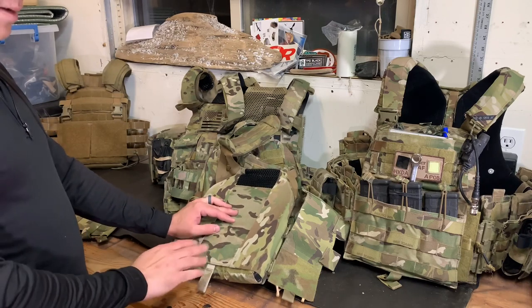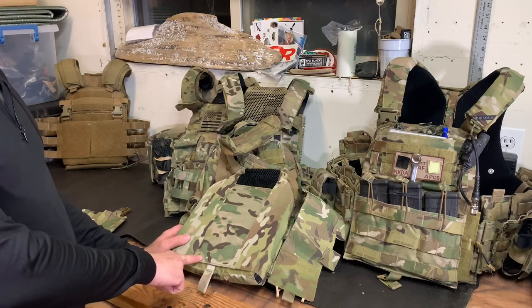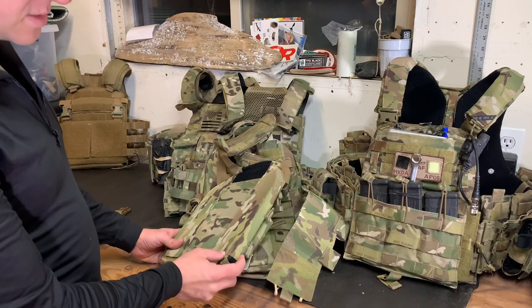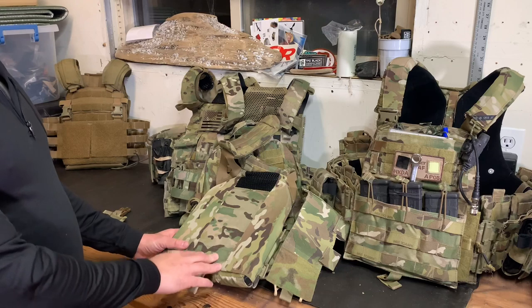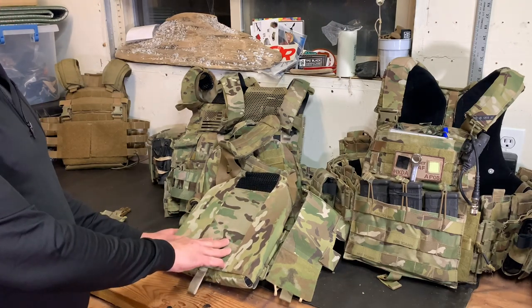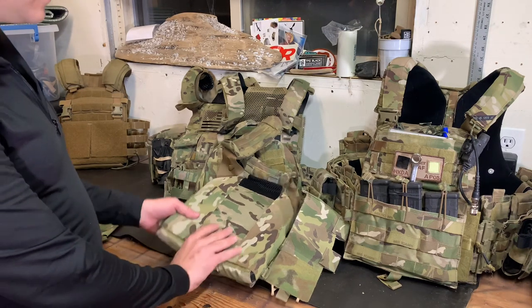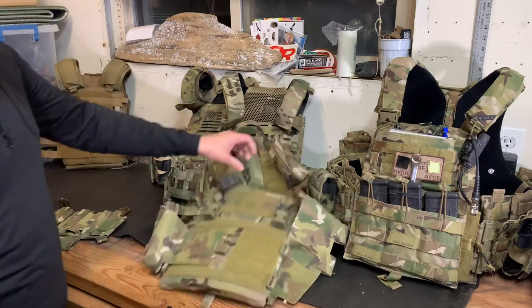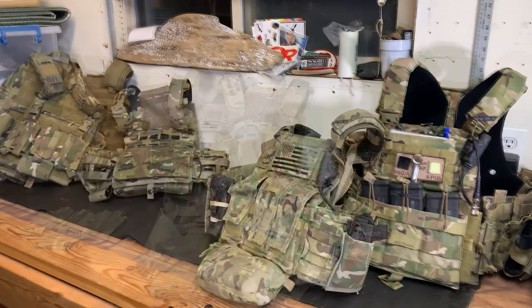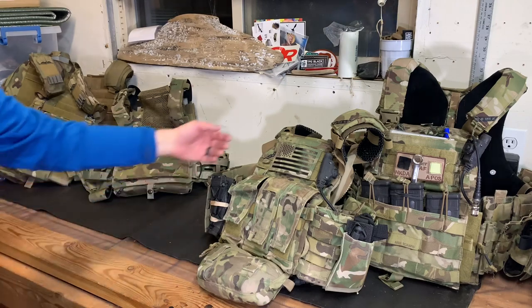You will have to work a little bit to get it in there, but it'll fit. I've got a medium civilian-cut SAPI in here and it fit fine — you just have to work at it. I would not try going up a size and fitting a large into a medium or a medium into a small, because you'll start splitting the seams. If you have large plates, just buy a large plate carrier. The plate carrier size doesn't change — you already have the plates, so buy the carrier that fits them.